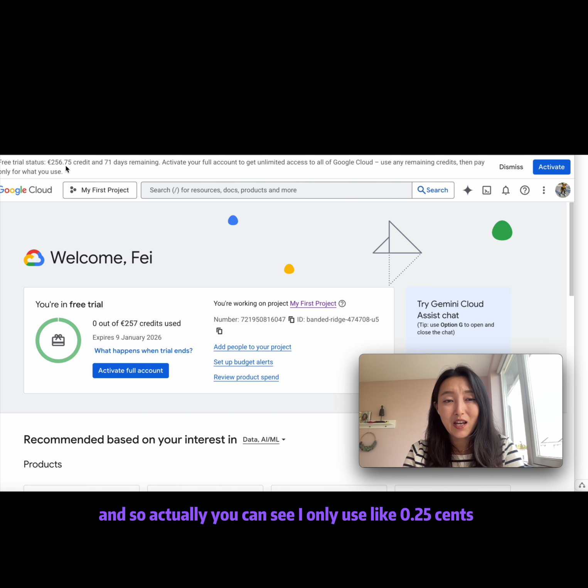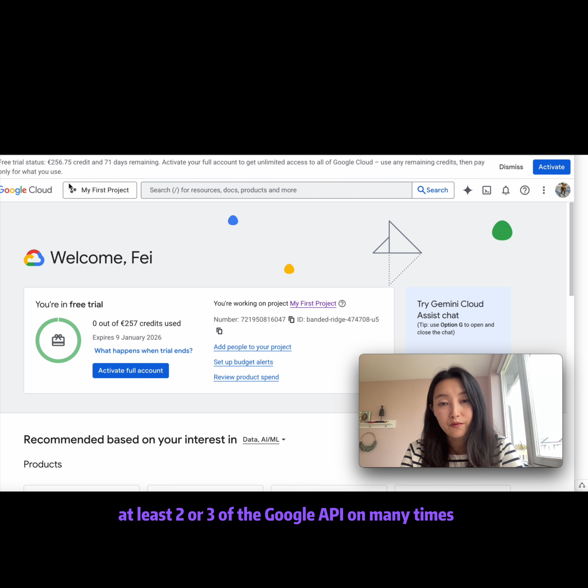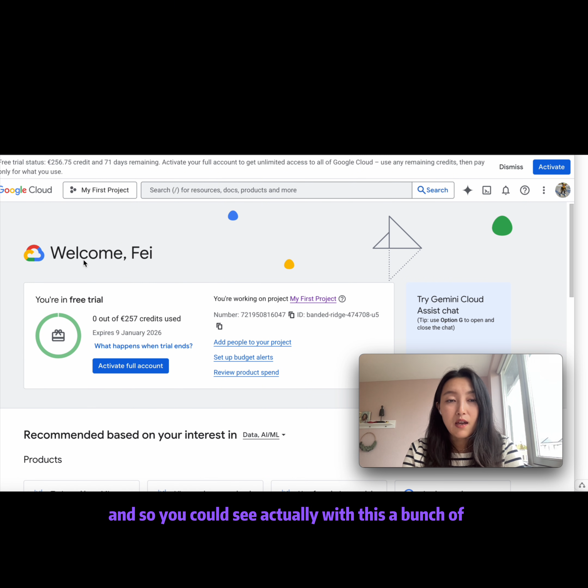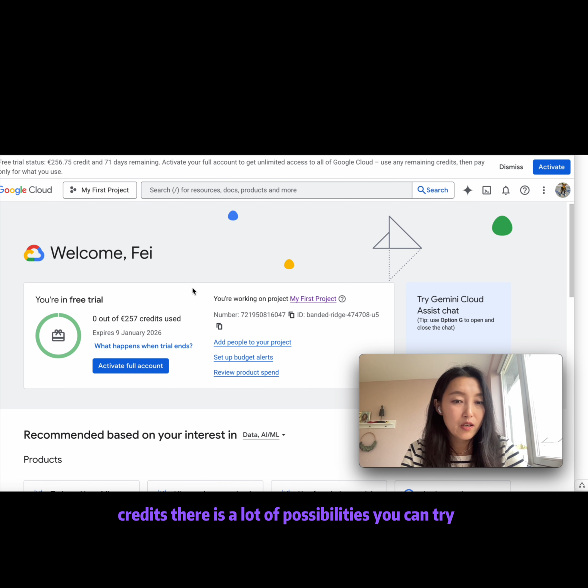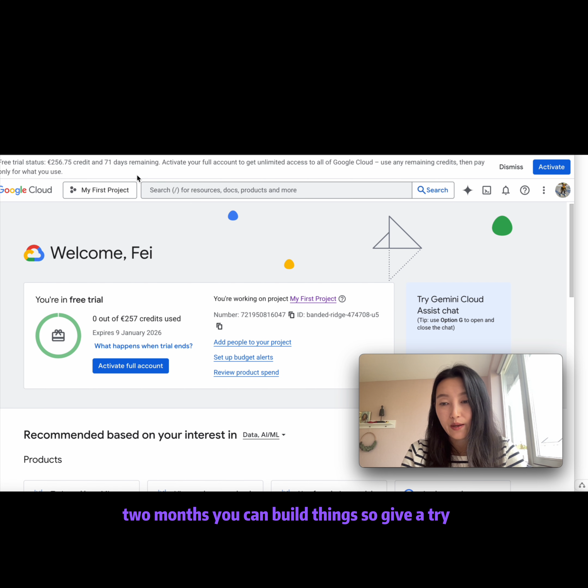Actually you can see I only used like 0.25 cents, and I have been using at least 2 or 3 of the Google APIs many times. So you can see with this bunch of credits, there are a lot of possibilities you can try, and there are more than 2 months you can build things.